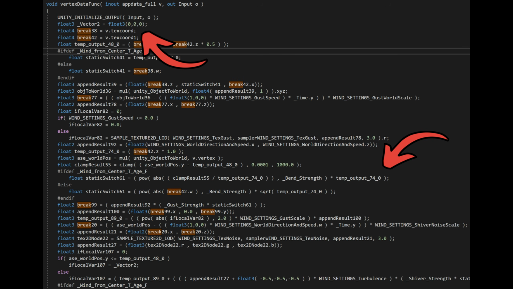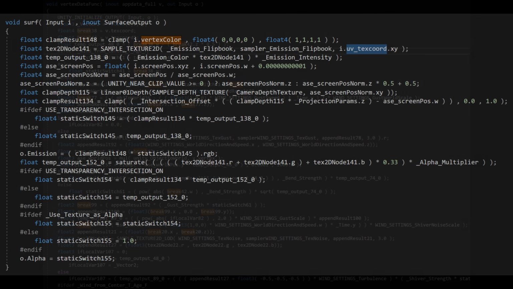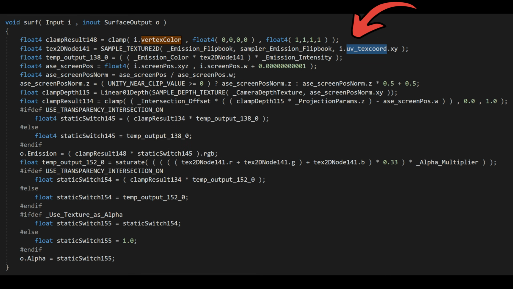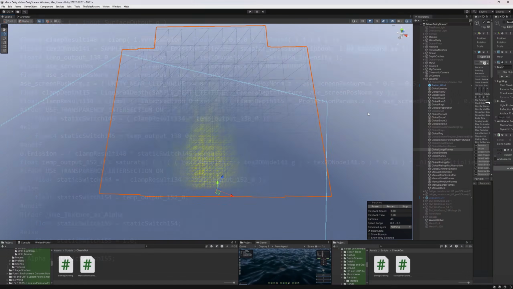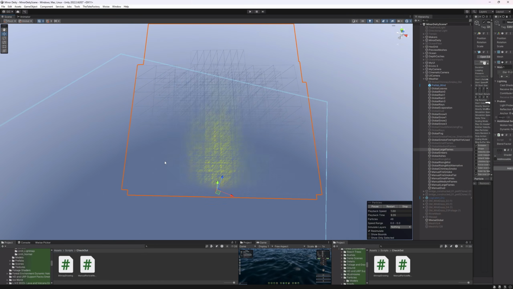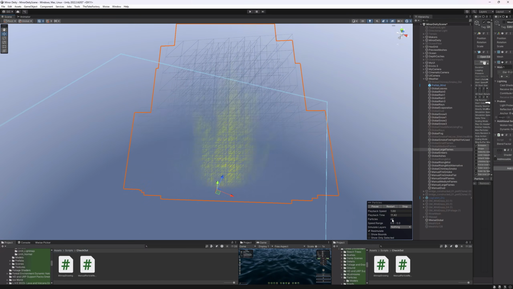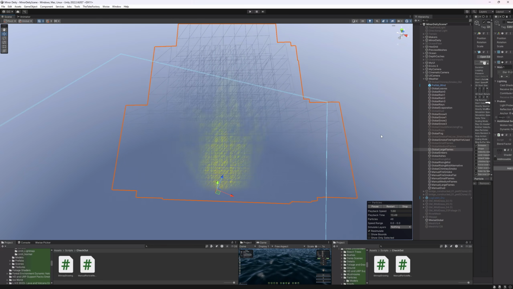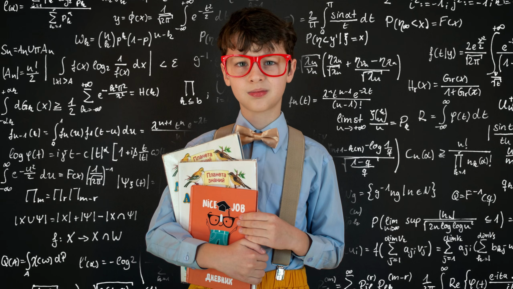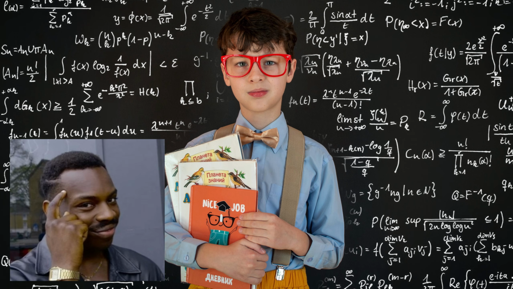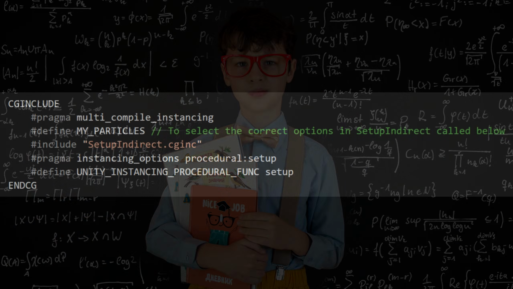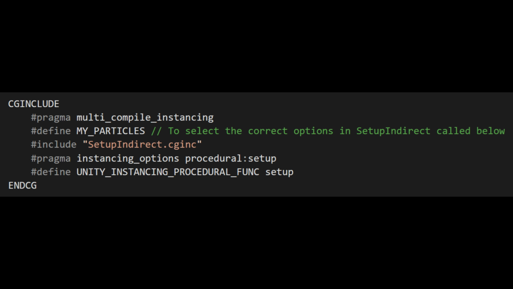On the shader side, the vertex shader reads these values and applies the wind displacement, while the surface shader uses some of the values to determine the frame to render and apply color and transparency overlays. This shader still takes the one combined mesh from the particle system as input. We now need to convert it to a GPU instanced version. Luckily, that's not very difficult, especially if you've already struggled through it because it was difficult originally. First off, we need to add these statements to make the shader GPU instanced.